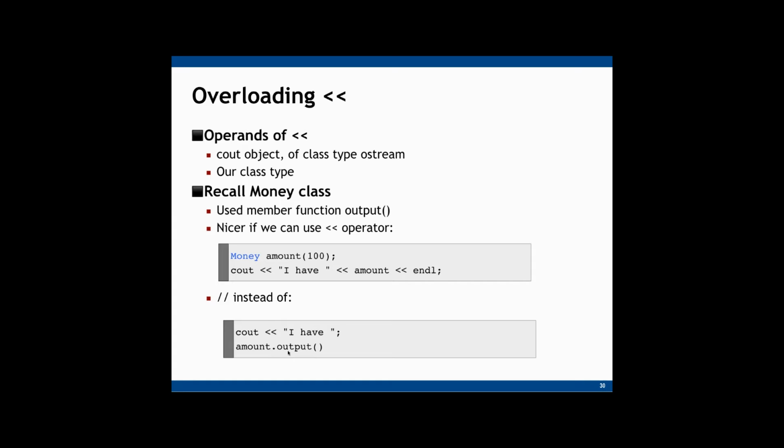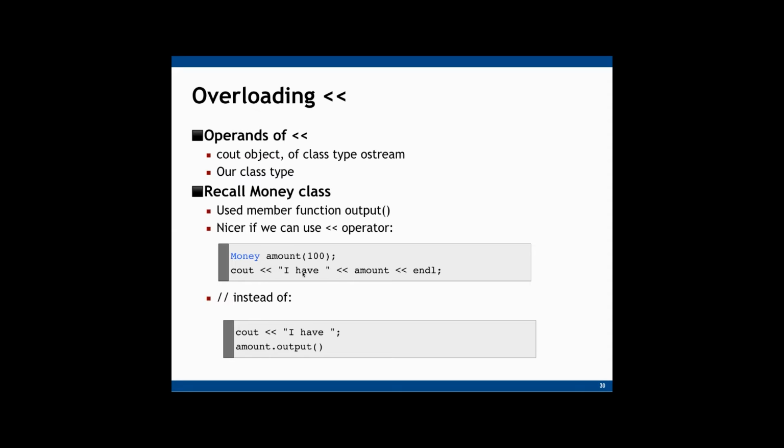But as you can see here, this style of programming looks very strange. It is much nicer to print with a single line like this one. Printing the amount of money stored in this amount object this way, in a single line, is much better than these two lines. So this one line and these two lines produce the same output, but this one looks much better.